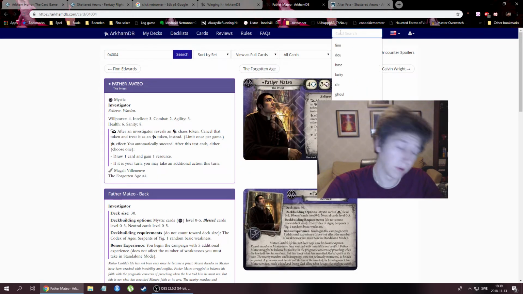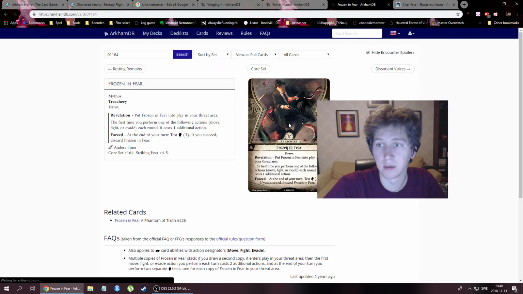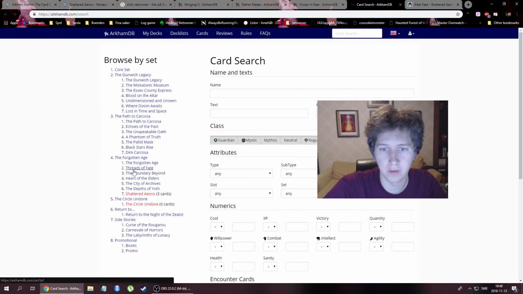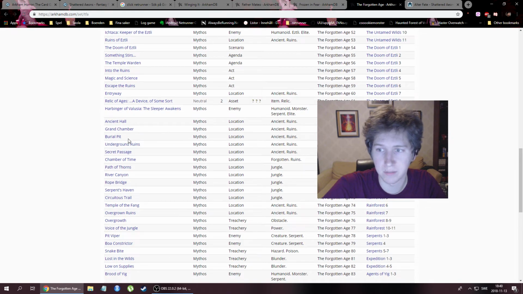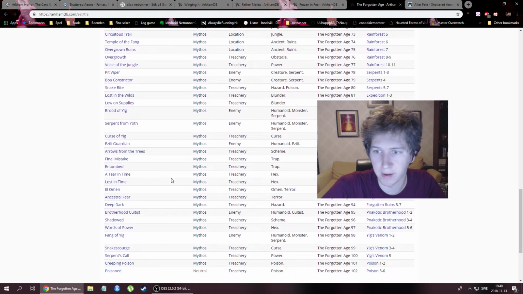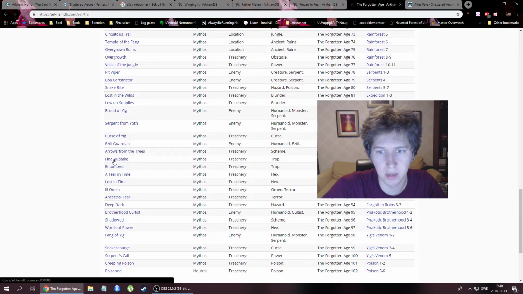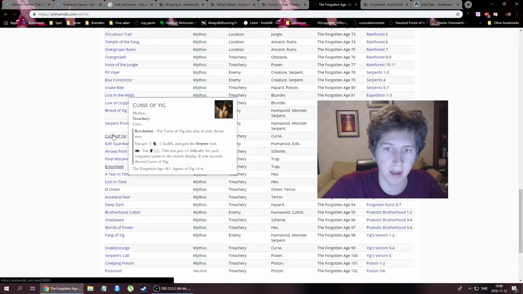So I will spoil a couple of treachery cards, but nothing super rare, like Frozen in Fear. That's a horrible treachery, where you have to test stuff. There are a lot of treachery cards from the Forgotten Age, so if you haven't played Forgotten Age, maybe look away if I can find them. So an important thing is to know that the treachery has to be in play. You don't cancel the Revelations effect.